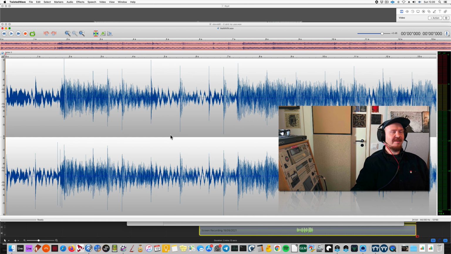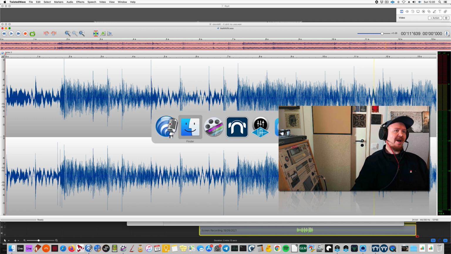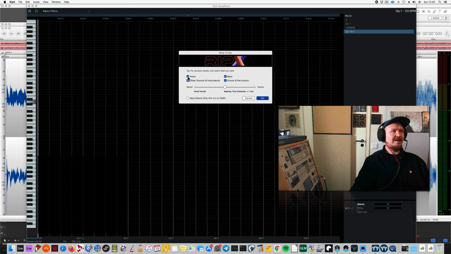Okay, what I want from this is just the chord, the music part. So technically, there's the voice as well. I don't want that, but I want to take the drums out. So to answer the software, let's go for voice. There is no bass, so drums, other sounds, voice. So you pick the quality here and you hit rip and the magic will happen.